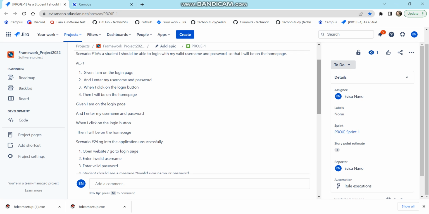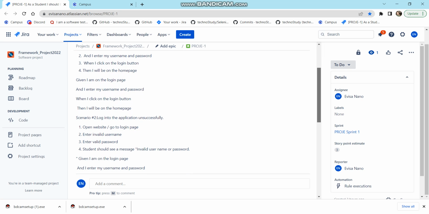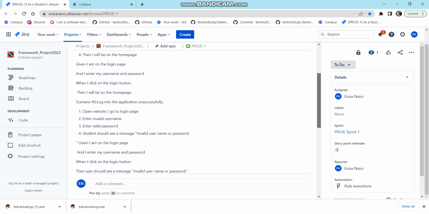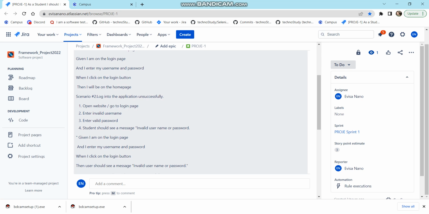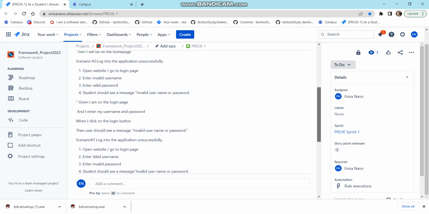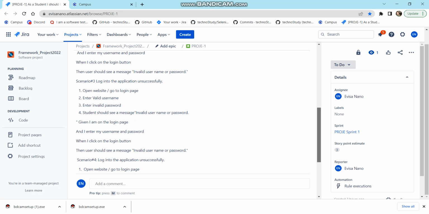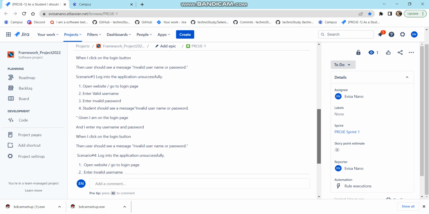Whereas scenario number 2, logging into the application unsuccessfully. When we open the website and go to the login page and enter an invalid username and a valid password, the student should see a message: invalid username or password. So even for the other 2 scenarios, we're going to try to test logging into the application unsuccessfully.